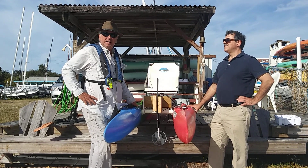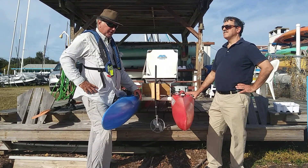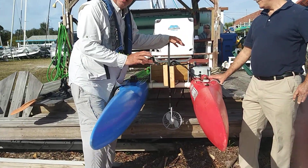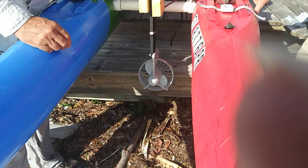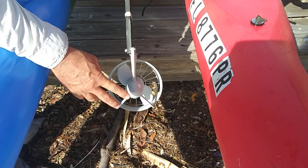Wesley with Xpandacraft here again — we just finished testing the Vaquita from E-Propulsion Systems and I want to tell you what we did. Now if you come in close, this is a prototype, people. Xpandacraft is not putting out product that looks like this. I cobbled this together in about a half an hour so that we could test this Vaquita.